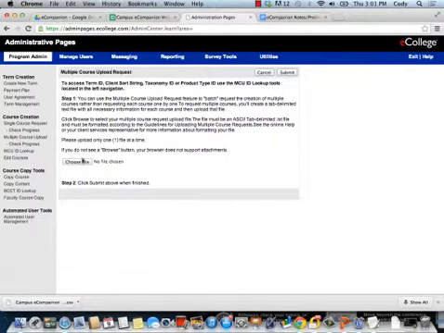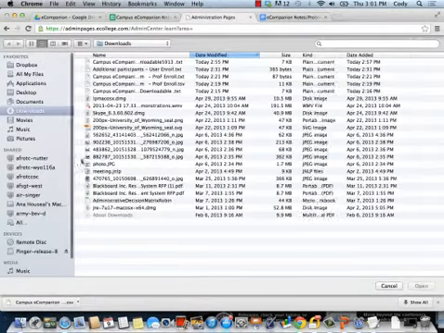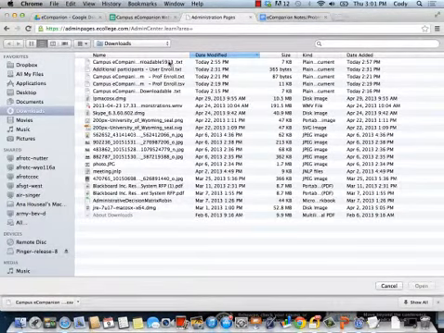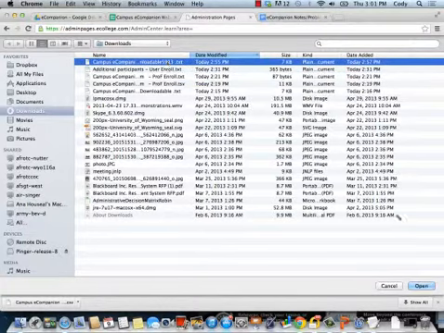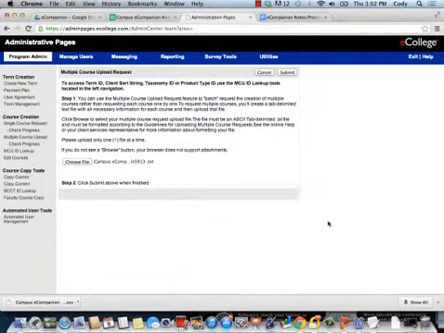And then it's going to ask us to choose the file, and I think it'll let you just browse out to that most recent one that's going to be on the top there. This one. Perfect. Go ahead and hit open. And then hit submit. Top right.